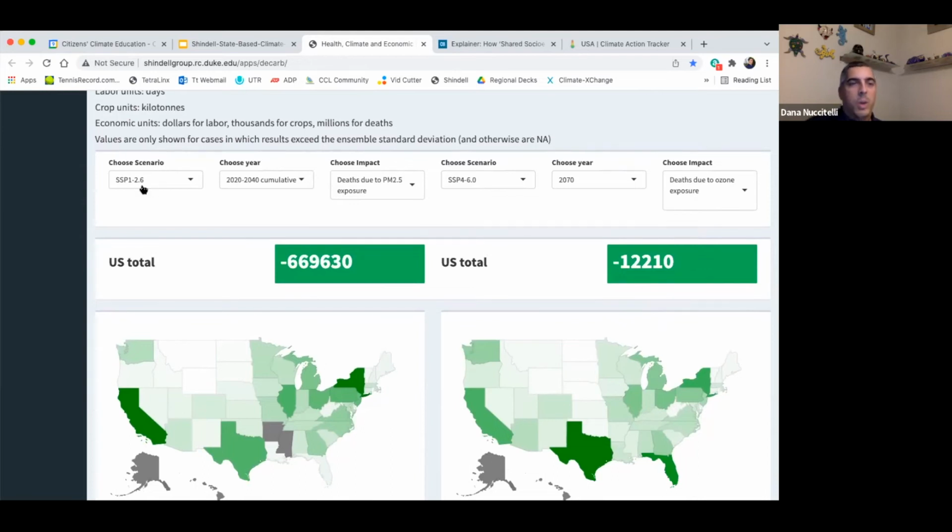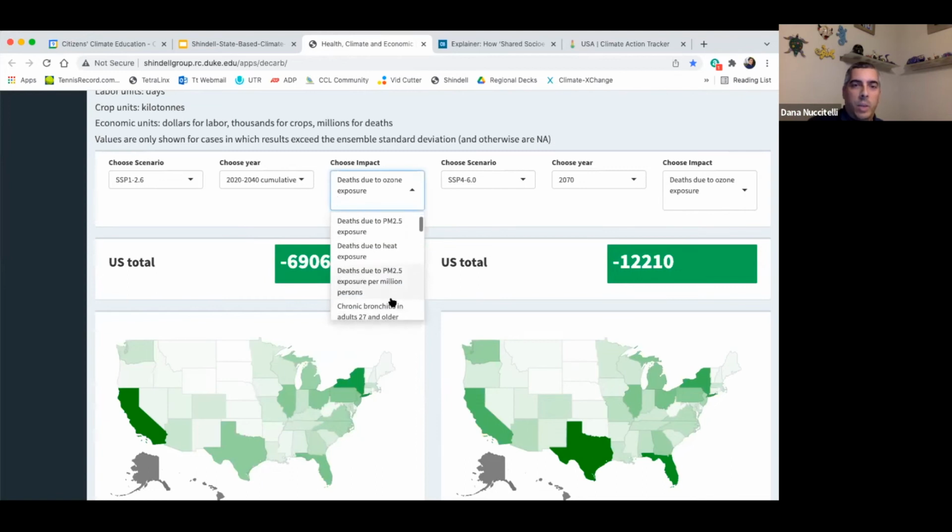This is a scenario where if we meet the Paris targets in the US over the next 20 years, we want to know how many deaths are avoided due to this reduced PM 2.5. So you take your mouse, you hover over New York, and it says 62,723 avoided premature PM 2.5 deaths over the next 20 years, specifically in New York. Then usually what I'll do is combine ozone and PM 2.5, so you can say the avoided deaths due to reduced air pollution rather than listing them separately. You take the ozone premature deaths avoided, which in New York is 57,000, and add them up with the PM 2.5, and you have a total avoided premature deaths count over the next 20 years in New York if we meet the Paris targets in the US.